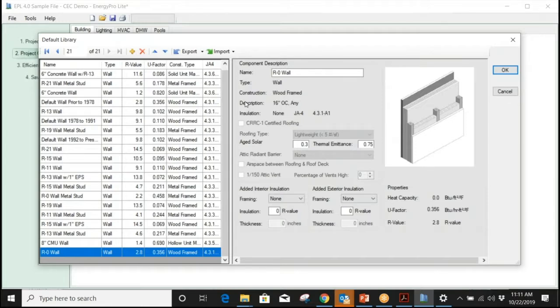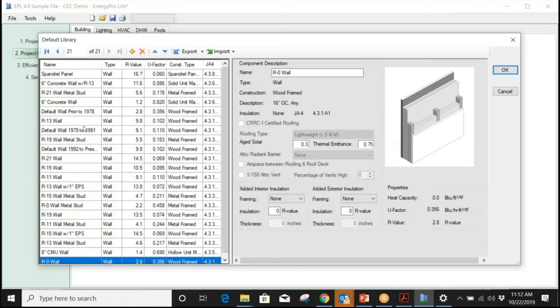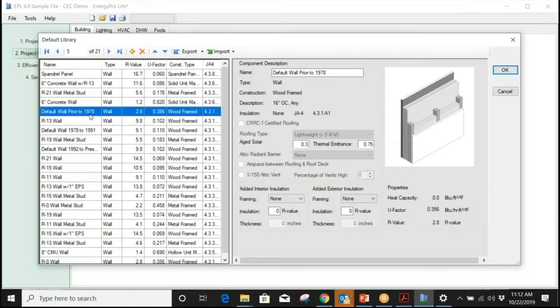I've seen examples where you have a 1960s concrete building, maybe a mid-rise or a high-rise, and the modeler assumed that because it was built before 1978, which is basically before Title 24 code went into effect, they could just choose that. Not the case.